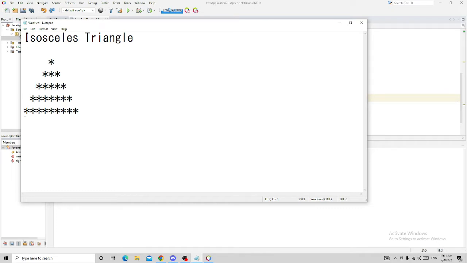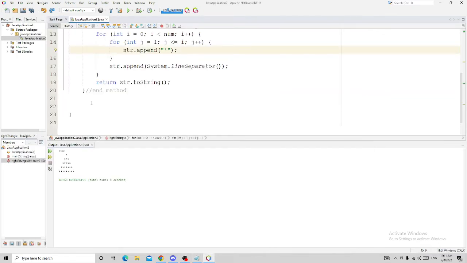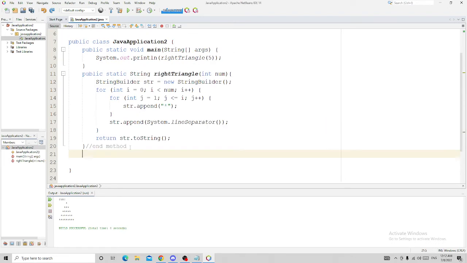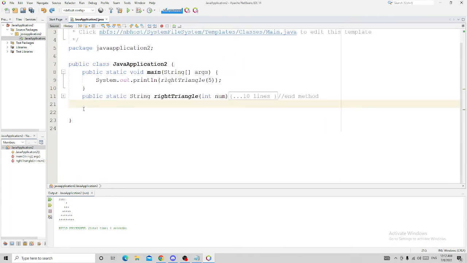Okay, so let's try to build our isosceles. This is quite complicated compared to the previous one. I just put this one as a method that we used previously. Now, we'll create another method.